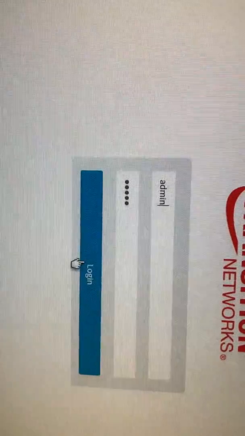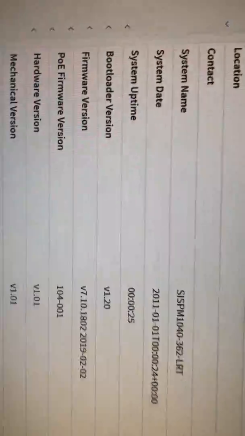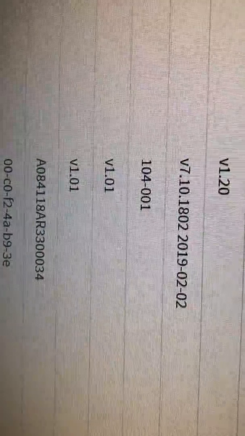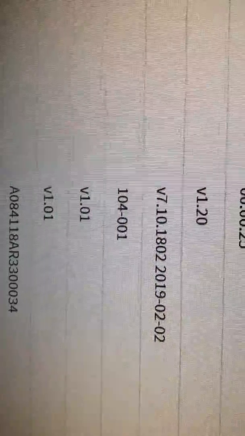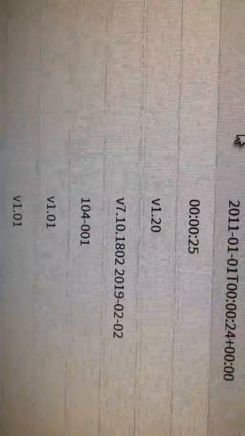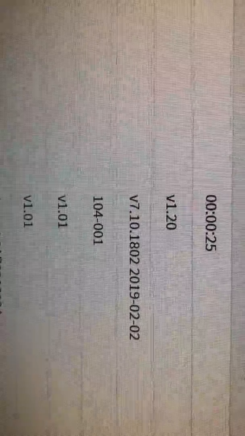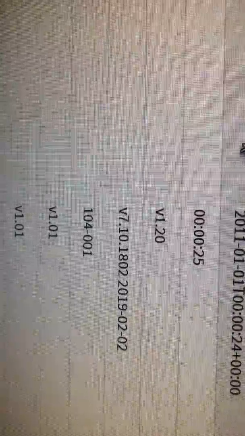Okay, it's up. Let's see here. Okay, I'm gonna connect. And here. Serial 300034, same firmware version, the latest firmware version and the PoE version, V710-1802-104-001.